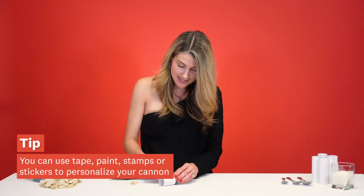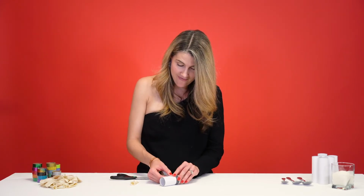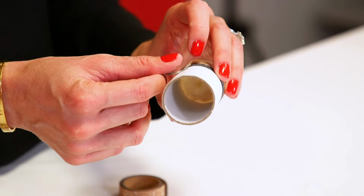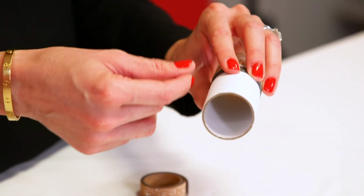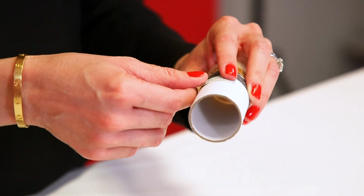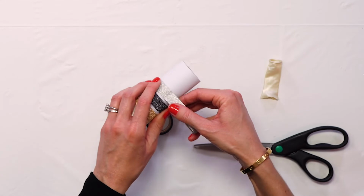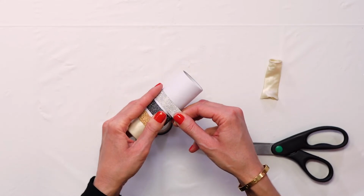So you could use this and ask your guests to shoot confetti as you come up an aisle if you're having an outdoor ceremony. Or like I said, if it's winter and a little chilly and you're inside, this could be your farewell exit. You're gonna love how the coconut looks like snow. Add a few more layers here.